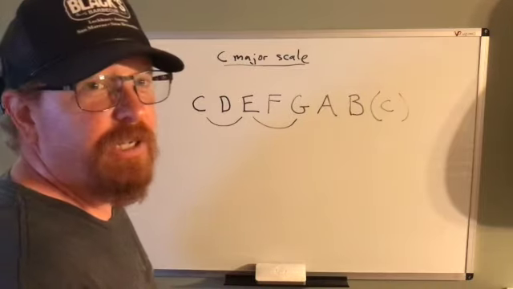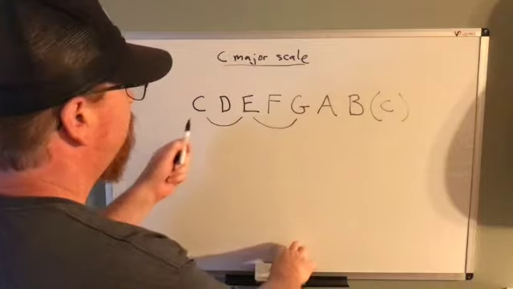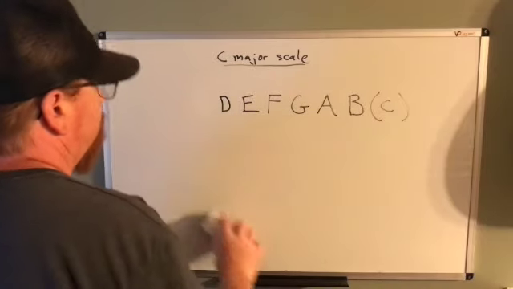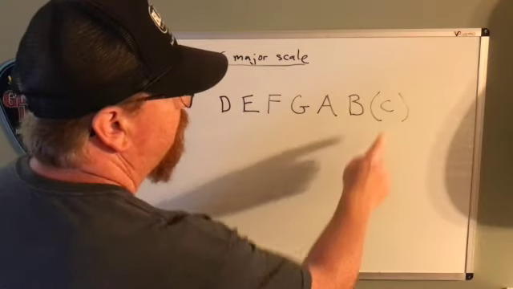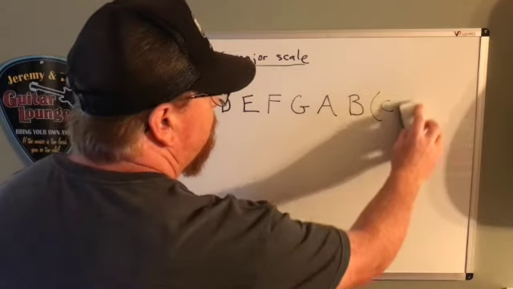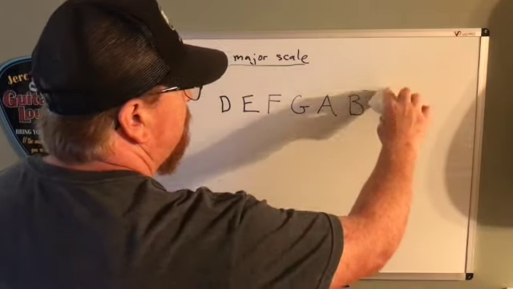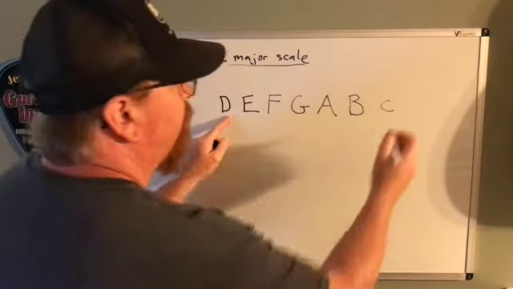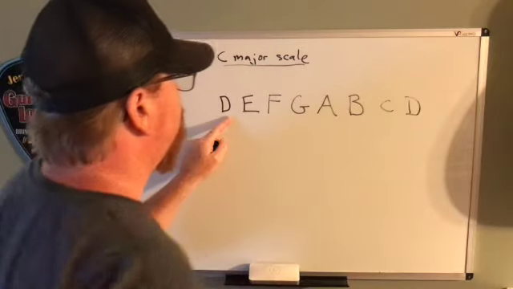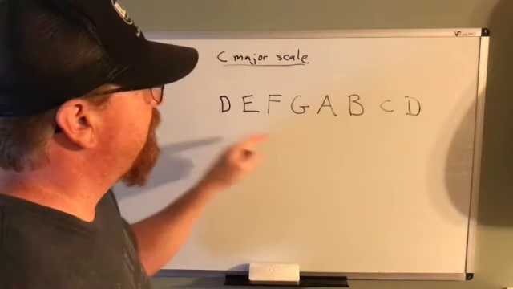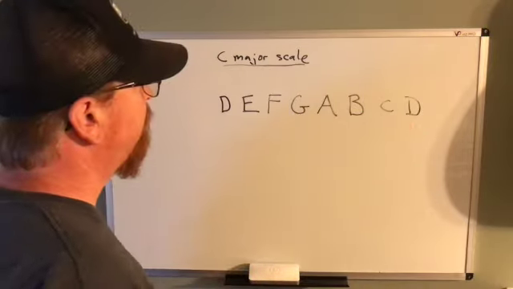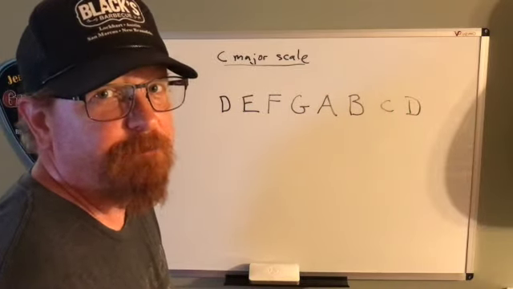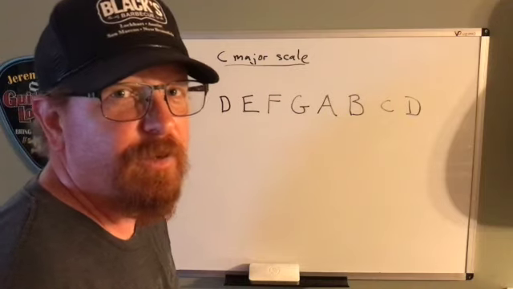So basically you take what's on the left, your tonic, your C, get rid of that, keep it over here, and now we're starting with D, right? So let's tack on the D to complete it. And now we have from D to D. But nothing has changed in the makeup of this scale. It's all the same notes, right? So let's go show it to you on the piano real quick.